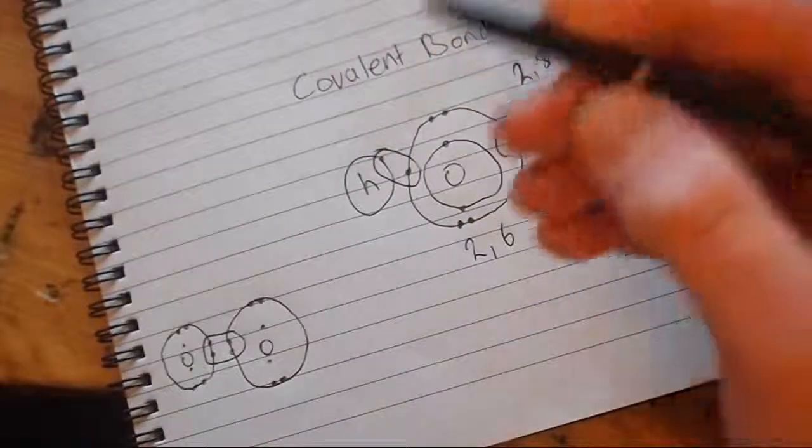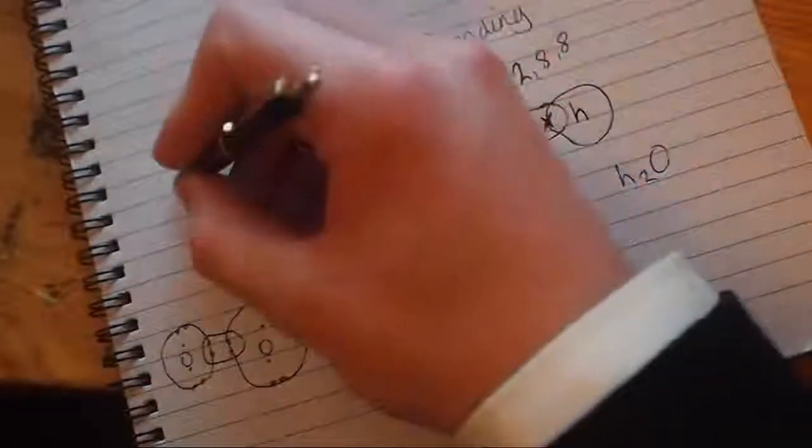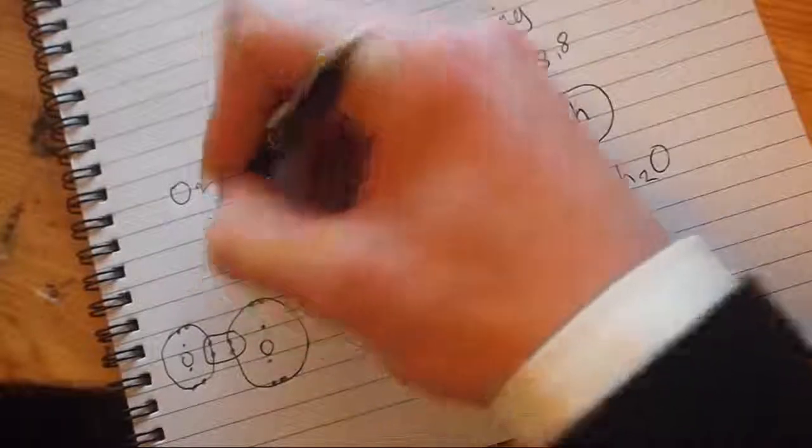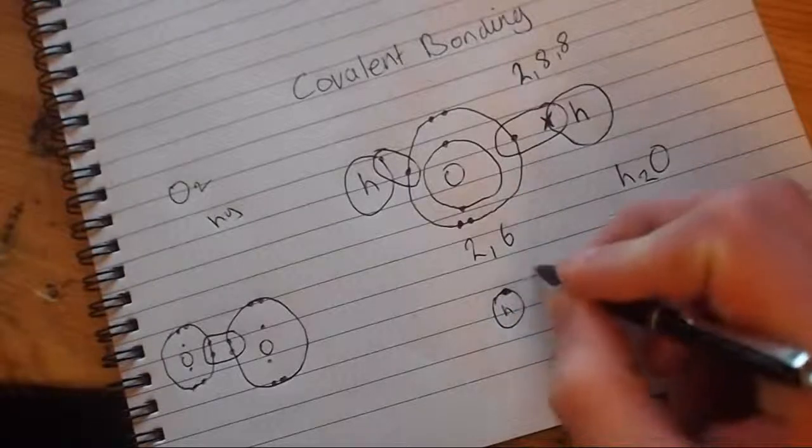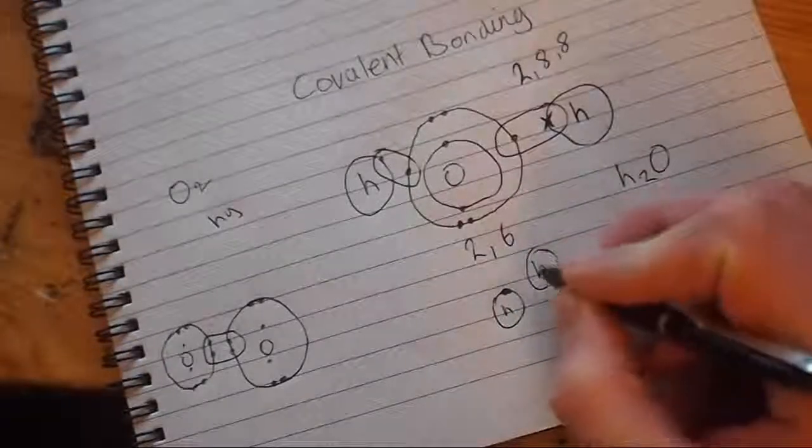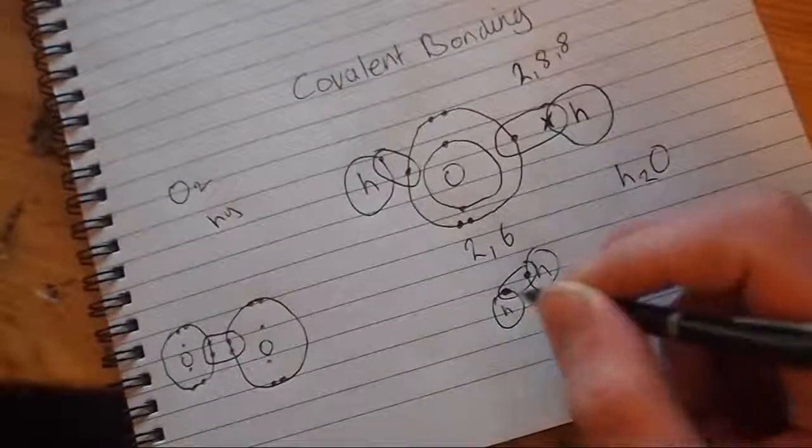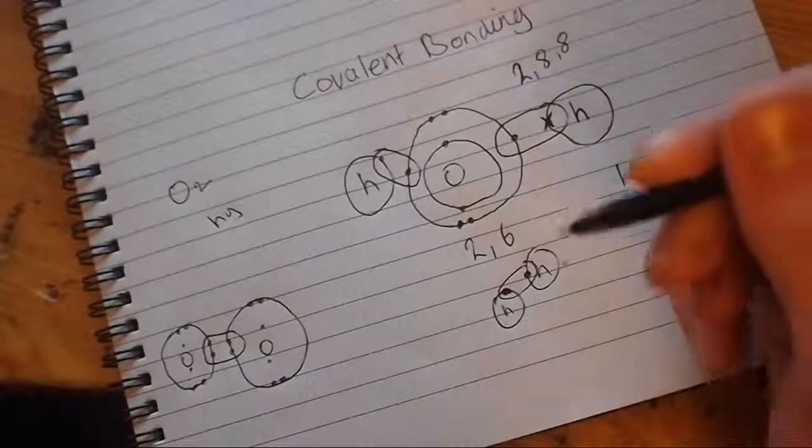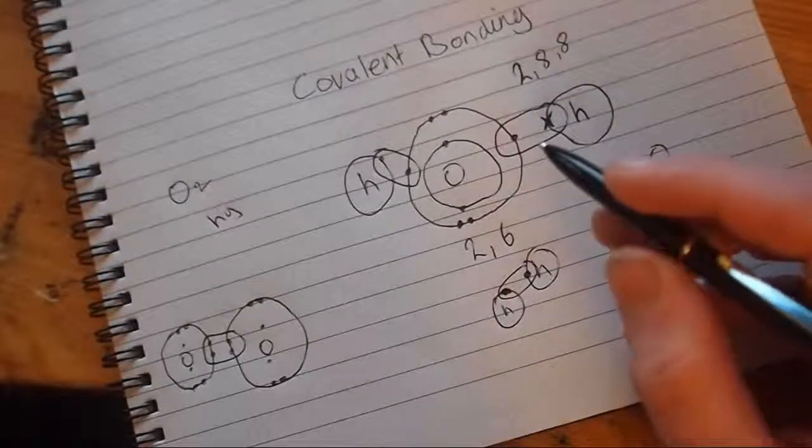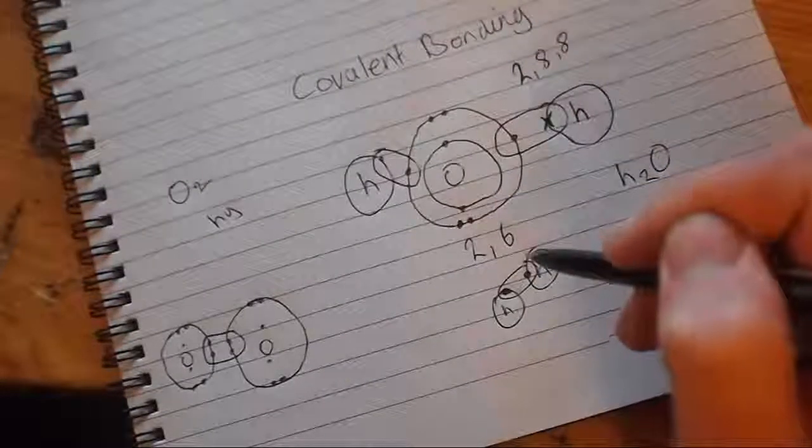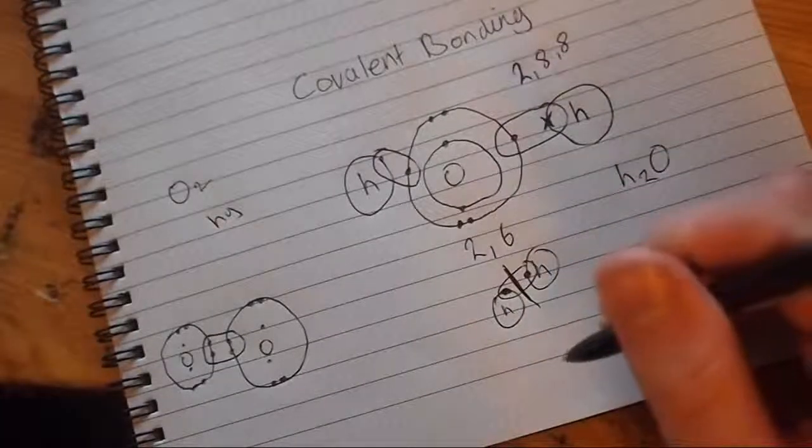Anyway, this is the reason why elements such as hydrogen and oxygen, when we normally see them, are written as O2 and H2. Because hydrogen has one electron on the outer shell, and the second hydrogen has another electron on the outer shell, and they share them. It's hard for them not to because they're always looking to get a full electron shell. And once they've got that full electron shell, they're not very reactive at all because you have to actually break this bond for them to be reactive again.